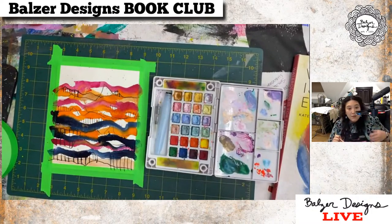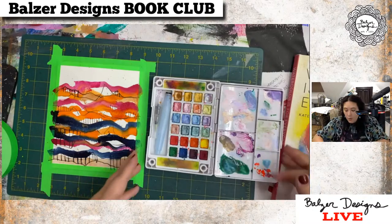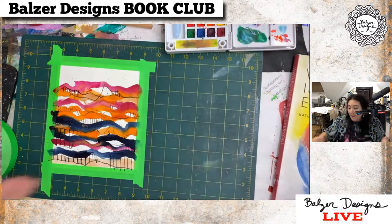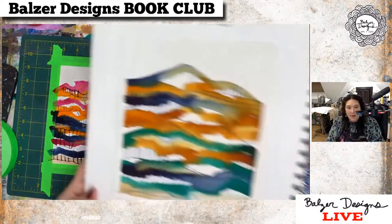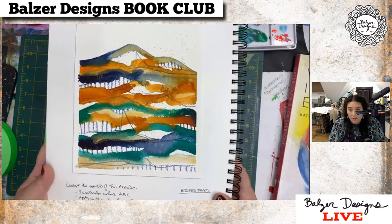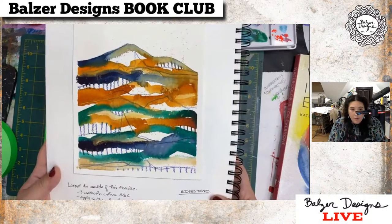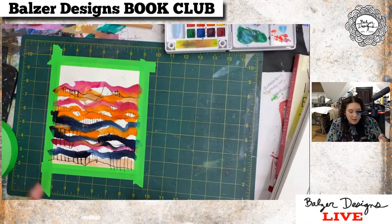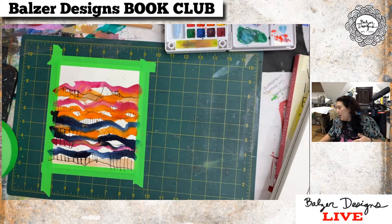Okay. So normally you would wait until this dries and then you would take off the tape. And taking off the tape is really the magical part, because that's how you end up with this somehow, right? Which is really kind of cool, I think. It doesn't look quite as cool with the tape on it. So I'm going to take the tape off, even though you're supposed to wait till it dries. Maybe I will throw a heat gun.